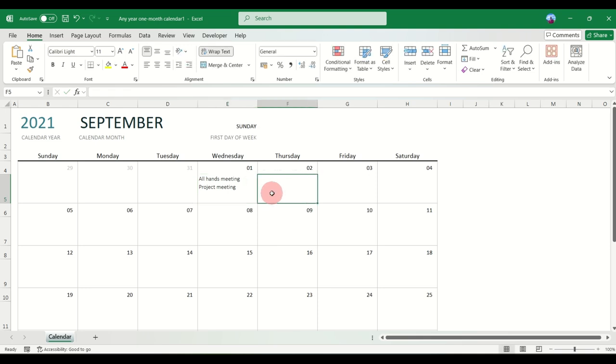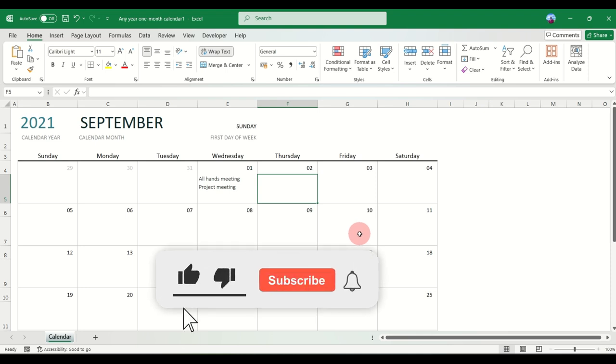Check it out. So that's basically it. It kind of reduces a lot of your stress and a lot of your work and automates a lot of your tasks. So check it out.